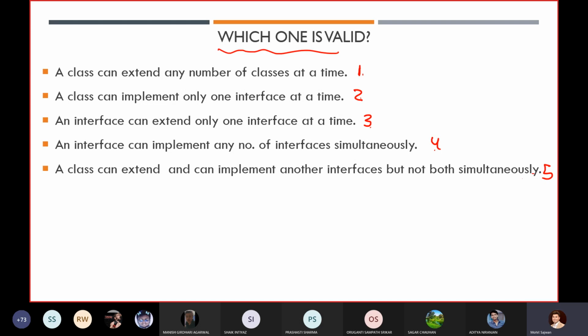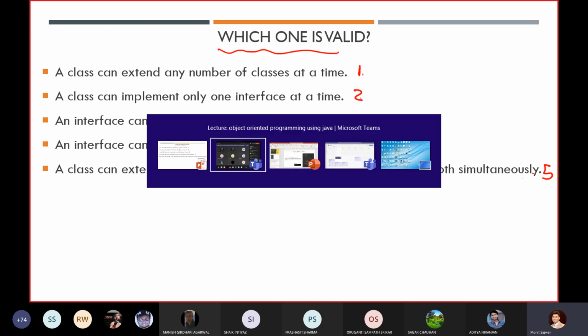So why I'm giving you such kind of statements is so that you will have a better understanding about whatever we have covered so far, whether you are able to understand or not. And it is a kind of exercise for you too. So if you have understood something wrong, then we can rectify it by using this example. Okay, so let's check it out.